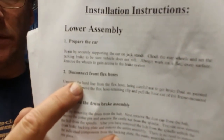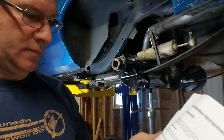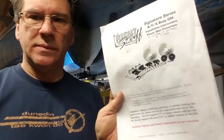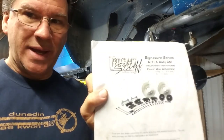Disconnect front flex hoses. This is the instruction set for a complete front disc brake upgrade. And that's not the kit that I have. This is a rear brake conversion kit. I don't have the right stuff.